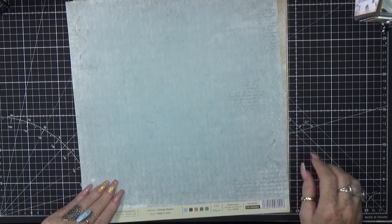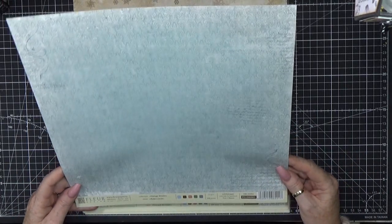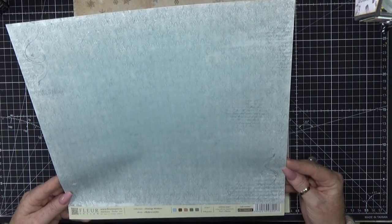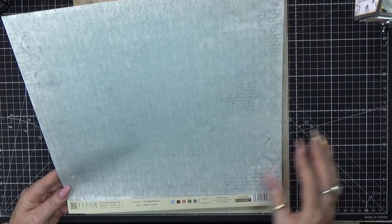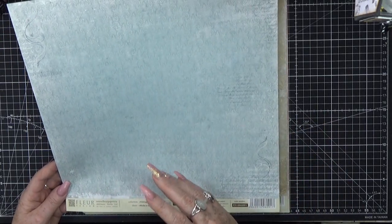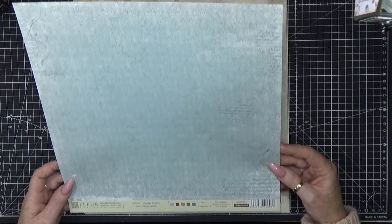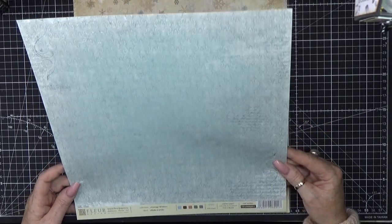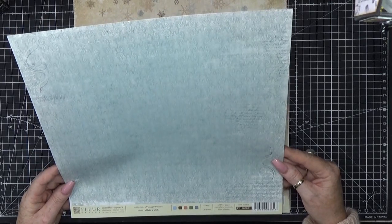All right, then we're coming back to a blue one. Nothing to do with Christmas, nothing to do with winter, definitely not, so that I'm happy with, so I can choose a little bit. Maybe a small Christmas project and then with the other paper something else, just to show you that you can use those papers not only for Christmas, so that is super cool.